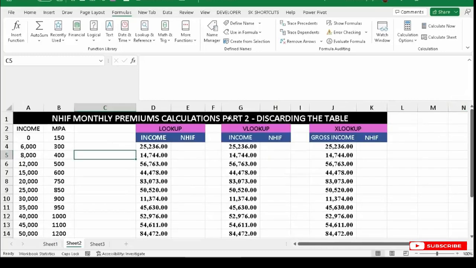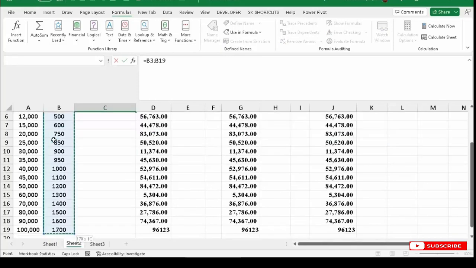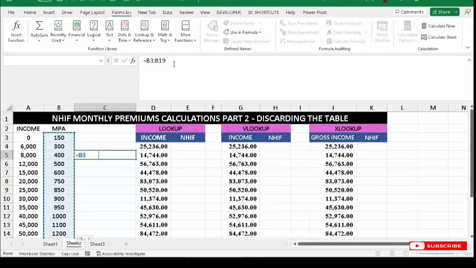We go to the second column again, so we press equal sign and select the cells in the second column, that is Control Shift down arrow, then Control space bar to go up.